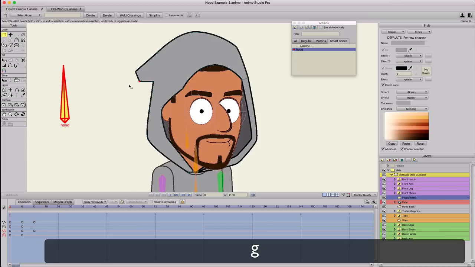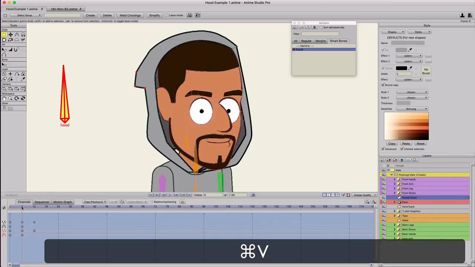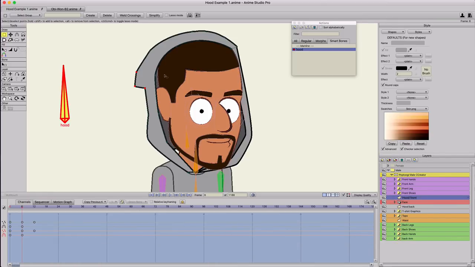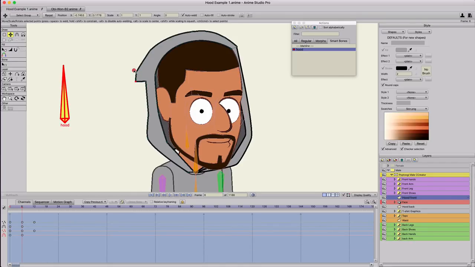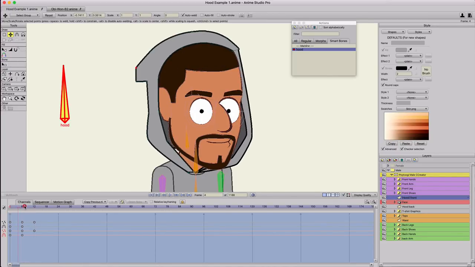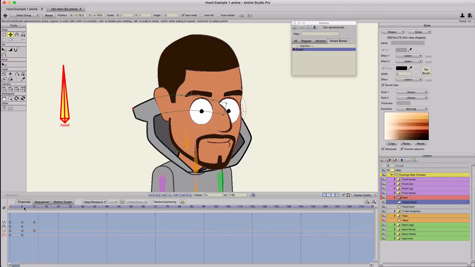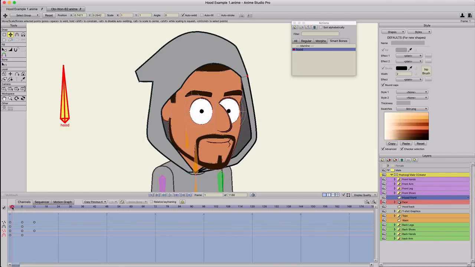Actually, let's do this. I'm going to hit G. I'm going to select those points. I'm going to hit Command C to copy, go to 6, and Command V to paste. Oh, that doesn't work. I was trying to get those points in the same area, kind of. That's better. Goes back and down. Let's move this just a little bit. As with anything, you just need to kind of keep tweaking until you get it right.